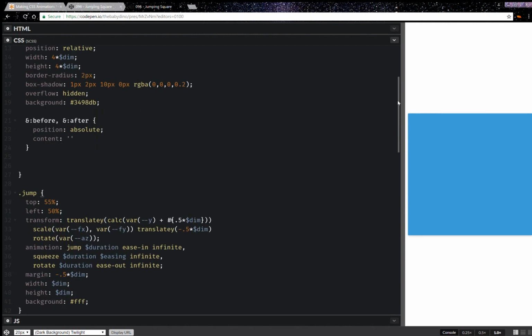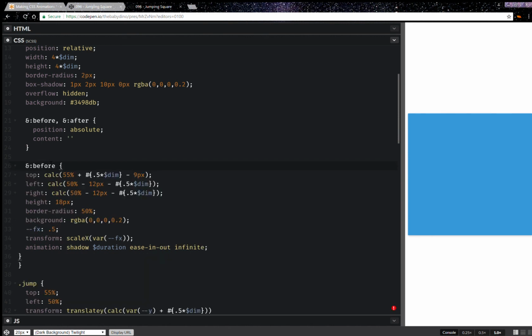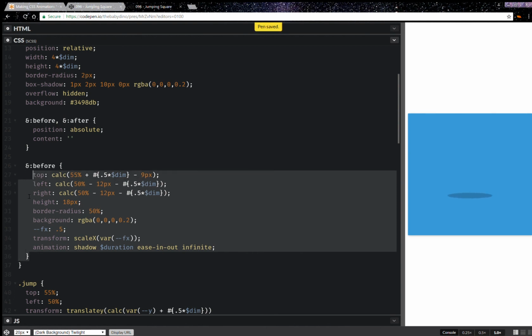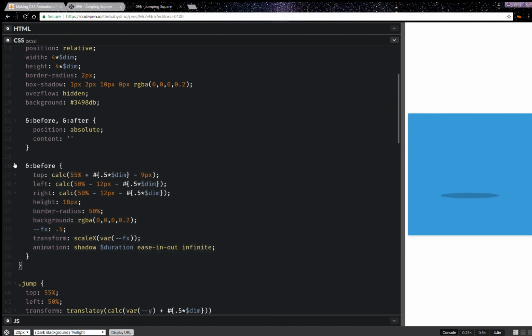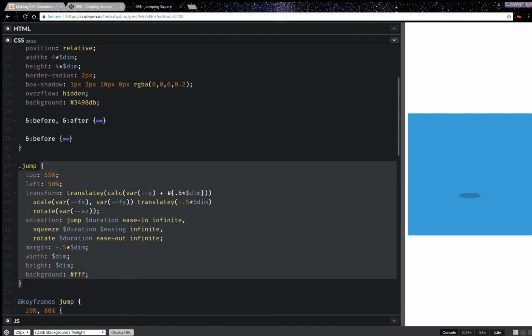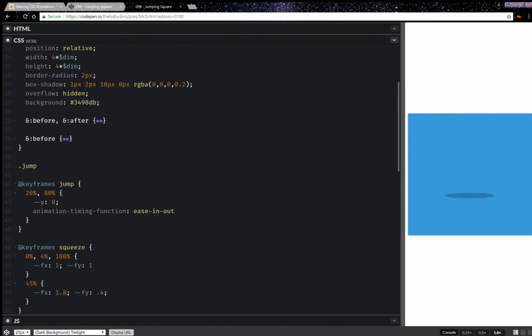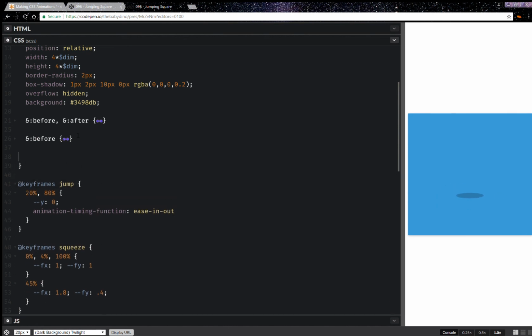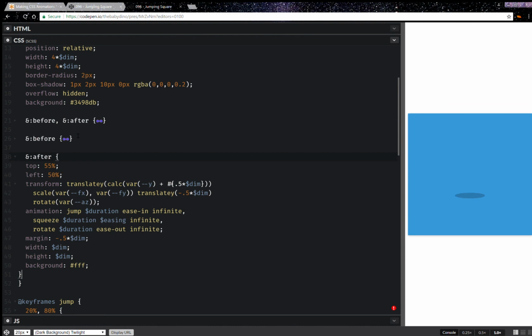Let's indent this properly. Now I can collapse this. I can collapse this as well. And this is going to be my after. So I'm going to take that and just put it all there.